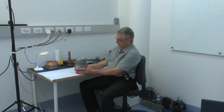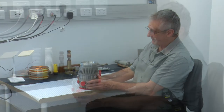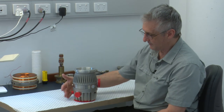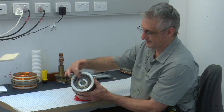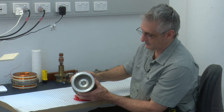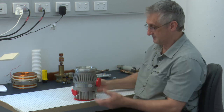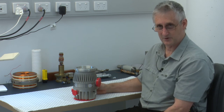So here you can see the size. This is a relatively small turbomolecular pump for a scanning electron microscope. It sits in this position and replaces the diffusion pump, backed by a roughing pump by this outlet here. And if we turn it over, we can see the stator blades and the rotating vanes that make contact with any molecules that it encounters. So they spin at high speed, sit there doing their job until usually the bearings fail and they start to make a noise, in which case we replace them.